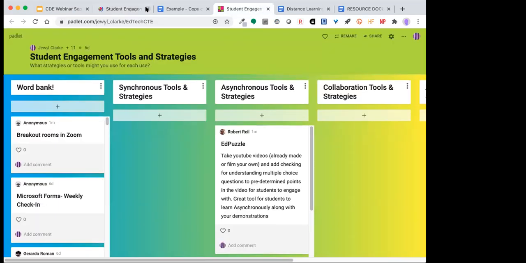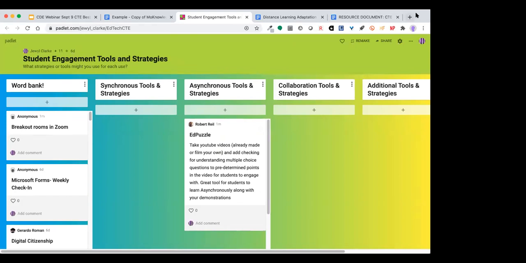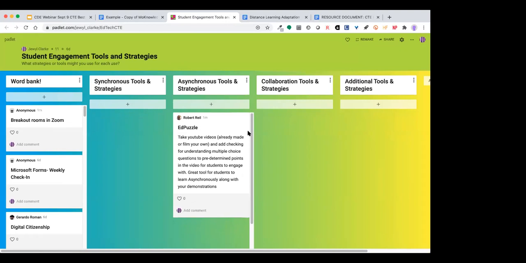So we're going to go to this Padlet, and it looks like a few people have already taken a look. Basically, over here on the left, what you'll see is kind of a word bank, because I've used this with a few different groups already, and I created some of my own. Padlet is basically like sticky notes, and the way I've organized this, I'm going to stretch this out for you so you can see hopefully a little bit more. It'll change what it looks like on your screen.